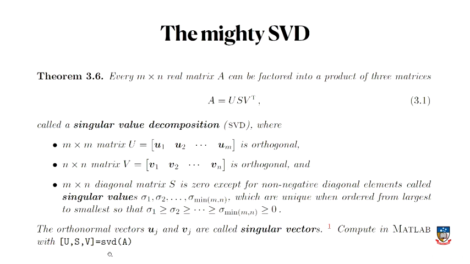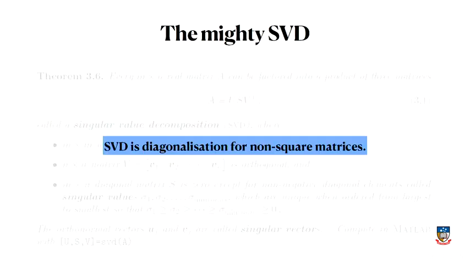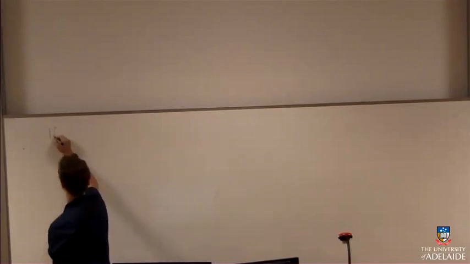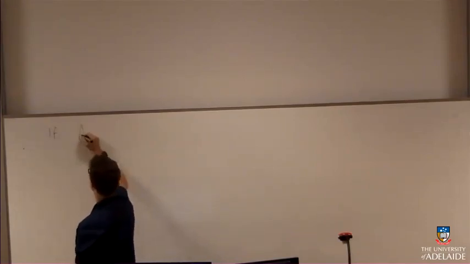So that's a lot of theory. It might seem a little bit reminiscent of something that you've learnt before in linear algebra, and if so, that's good. It is very reminiscent of eigenvectors. In fact, the SVD is essentially just diagonalization for non-square matrices. That's a really powerful thing, and it allows us to do some powerful stuff.